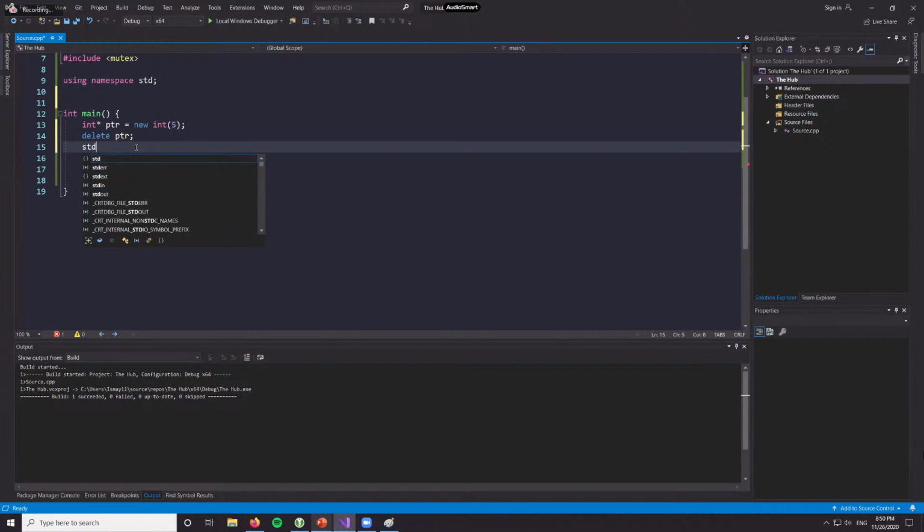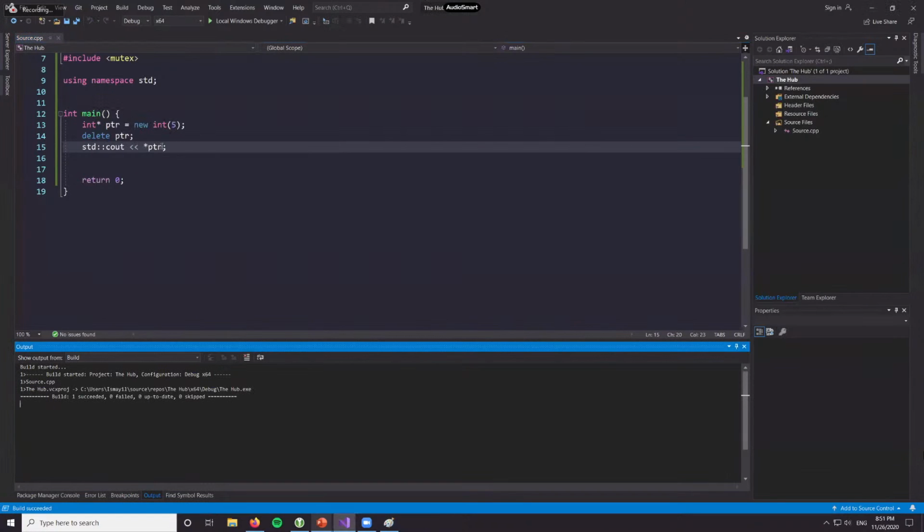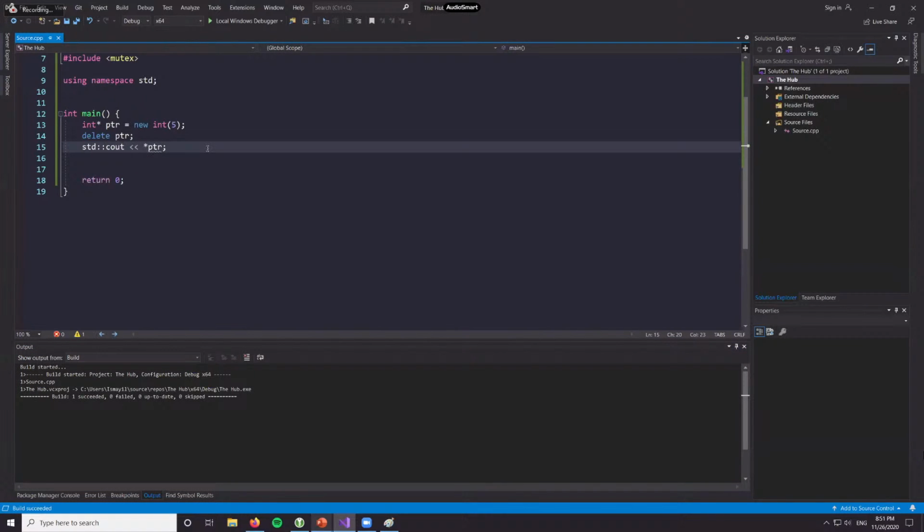And if I do something like this, right, if I try and access this, this is undefined behavior again, because this is called an access after free. The memory could have anything in there. It doesn't belong to us. So there could be garbage data. In some cases, this will print out something. So in this case, it doesn't. In some cases, you'll print out a garbage value because some other program is using it or whatever. But usually this will just crash the program.